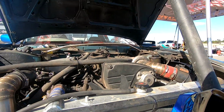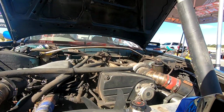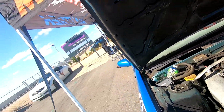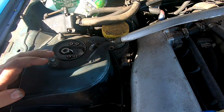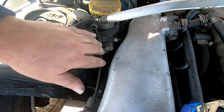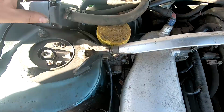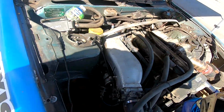You can see how much further up it is, that side over there. So hopefully that holds together, because that's a bit scary, but you can see how close it is there. That's not meant to be touching, you're meant to be able to fit your fingers through there. So I might get the hammer and try and hammer that back down.